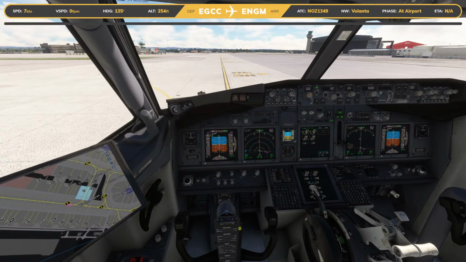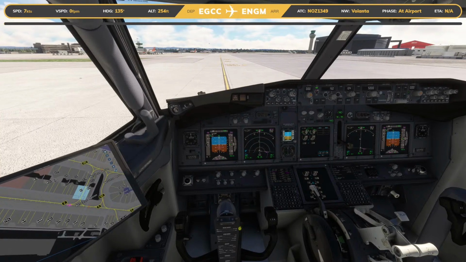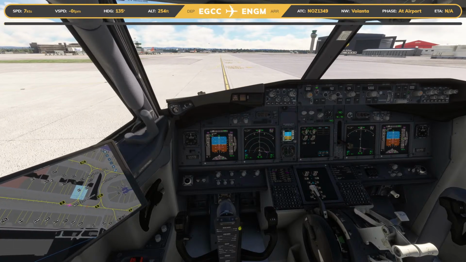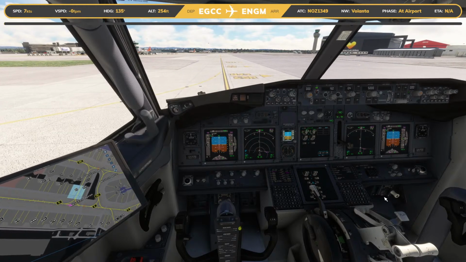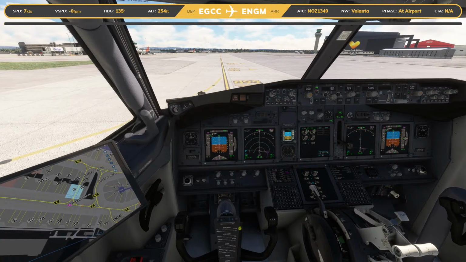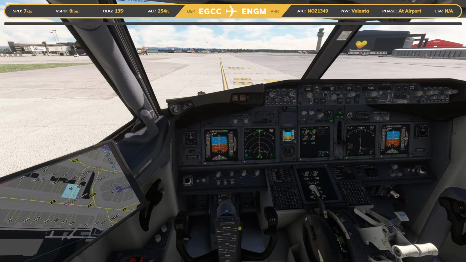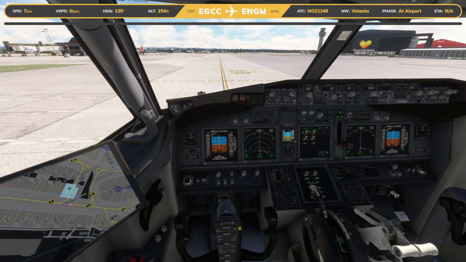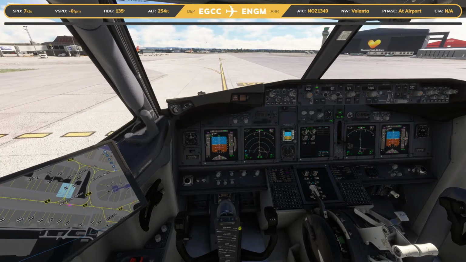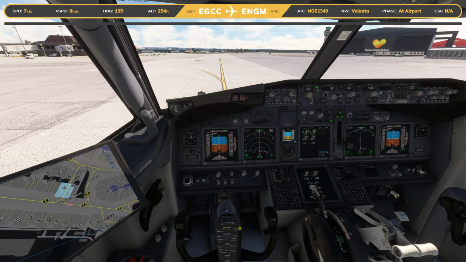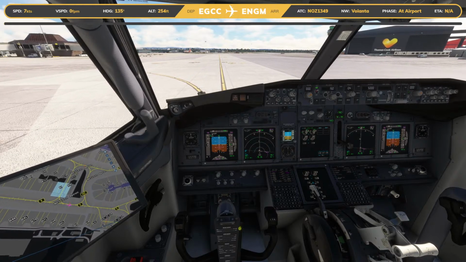Manchester Ground, Shuttle 6 Papa Mike, Stand 42 with PDC, QNH 1010, request push and start. Shuttle 6 Papa Mike, Manchester Ground, good afternoon, squawk 4703. 4703 going in the box, Shuttle 6 Papa Mike. Manchester, good afternoon, Easy 642 at gate 25, request IFR clearance to Stansted, please. Easy 642, standby.